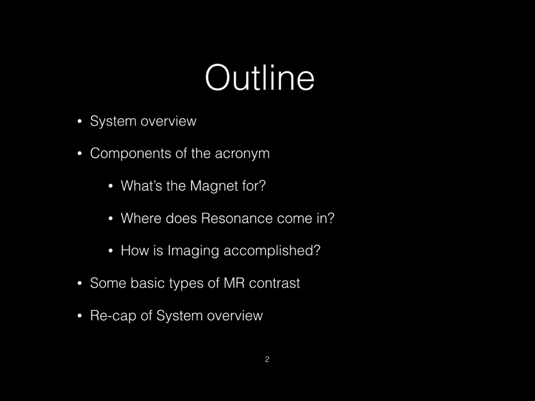Okay, so this is the outline of what we'll go through. First, I'll talk a bit about an MR scanner, which you see going into a suite, and what the pieces are. Then we'll go through how these pieces fit into the acronym, what MRI stands for, and how these pieces contribute to the name and why they do. After that, we'll talk about different types of tissue contrast, why the images that you acquire look the way they look. And at the end, we'll go back to the system again and add a few more points now that we've gone through all the material. Okay. So first, our system overview.